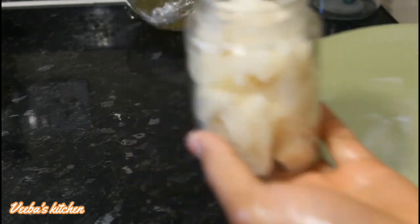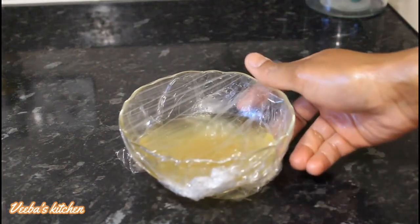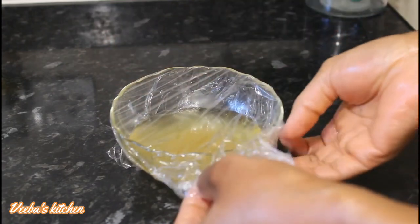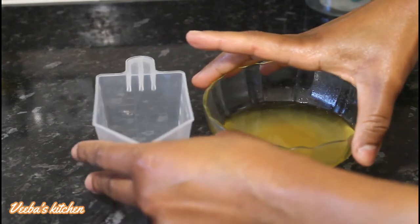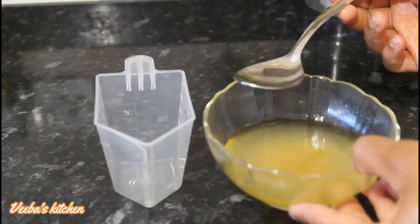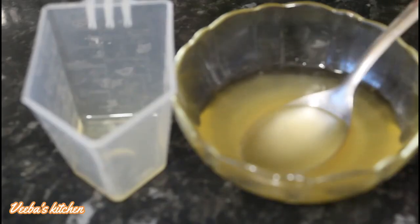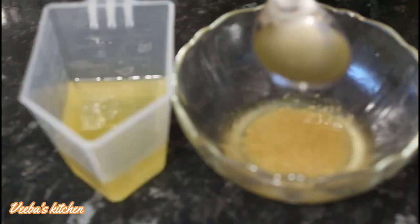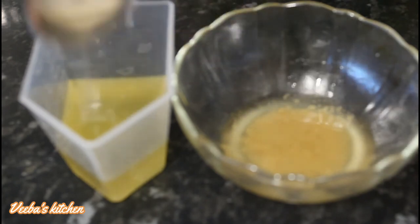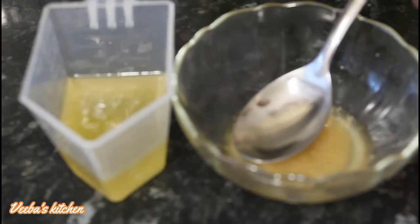For the second method — the grapeseed oil — let the oil sit for a long time for proper separation of oil, onion juice, and onion pulp. Once separated, gently and patiently use your spoon to scoop the oil into another container, making sure no onion juice or pulp follows the oil, or it won't stay long on the shelf. And that's it — we are all done with the onion oil.